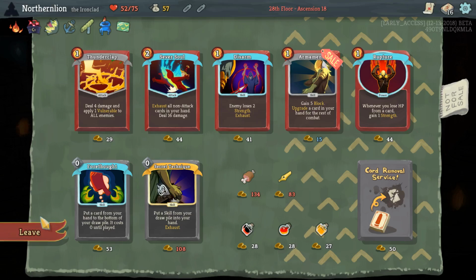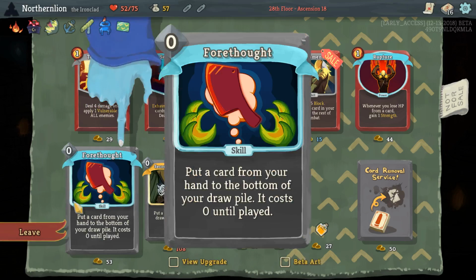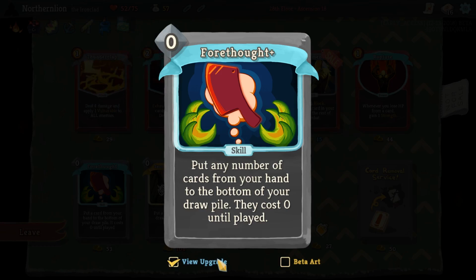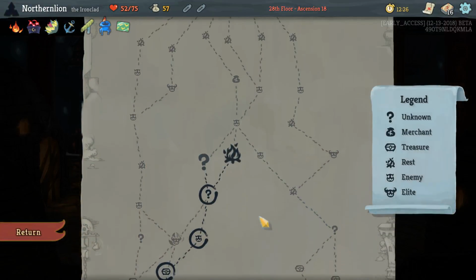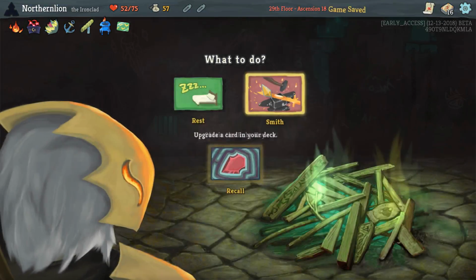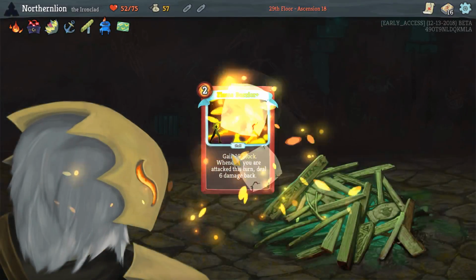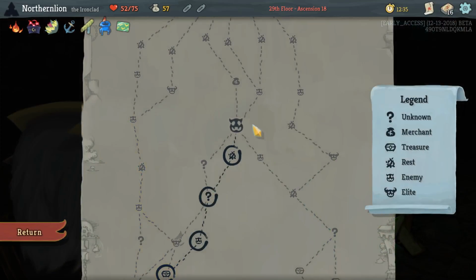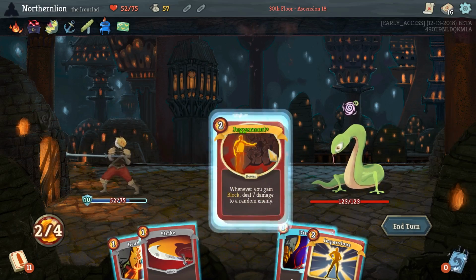Maybe a Forethought on like a Juggernaut, but we don't have that many expensive cards. I don't know. I don't see it. I don't see these. Still. Upgrades are coming. Decks thin, but wide. I think you have to like this.